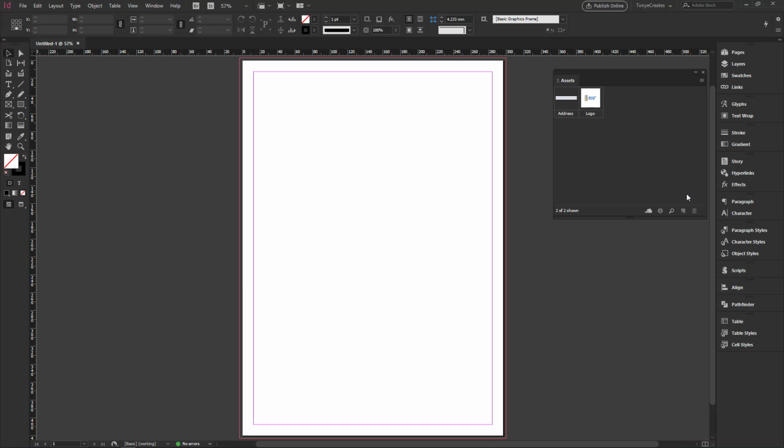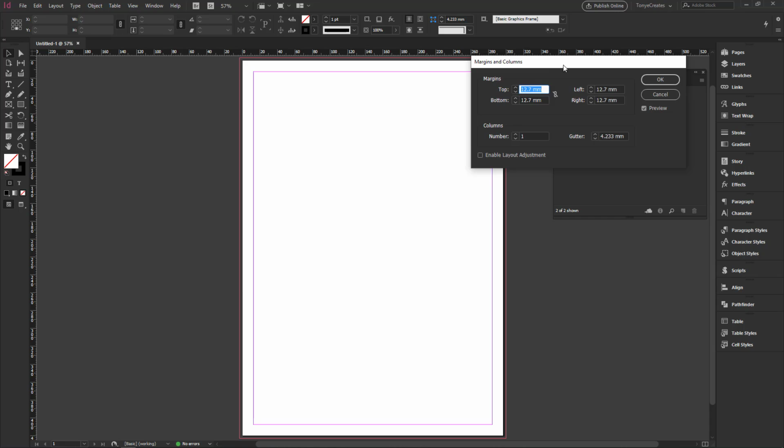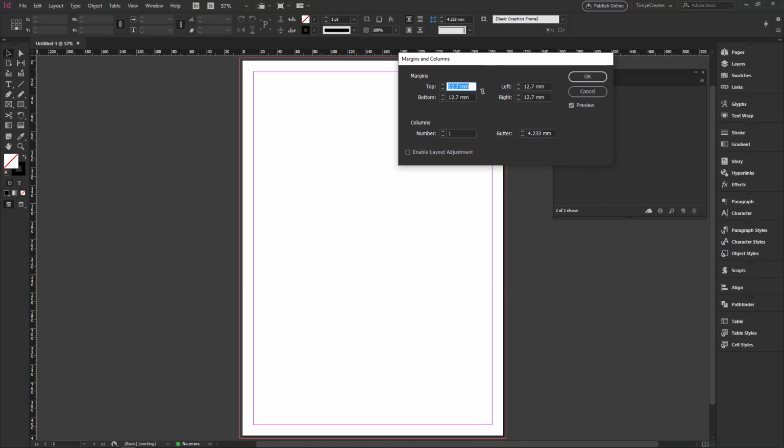So we're going to go on and just set the margins and necessary settings. So I go up to Layout, Margins and Columns. For the top, I'll use 170 millimeters. For the bottom, I will go with 30 millimeters.